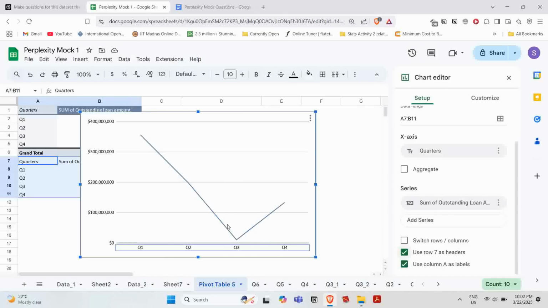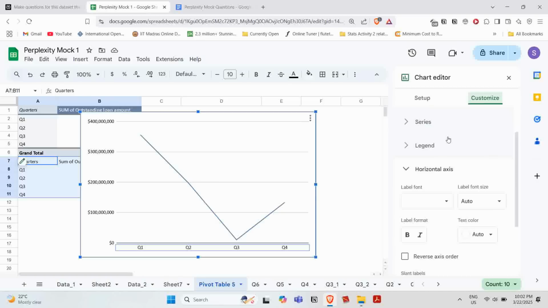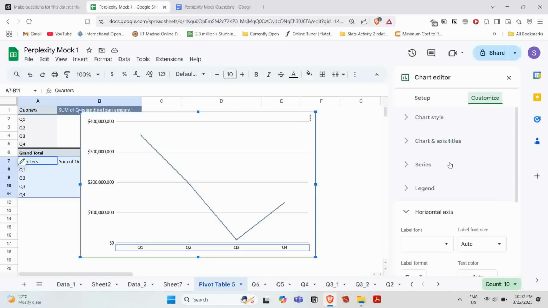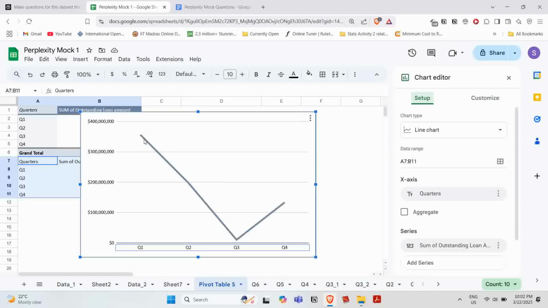So maybe this is what we were actually supposed to do, and what I did before was completely wrong. Now we can see the trend: in quarter one, the outstanding loan amounts are really high, but then they keep going down and reach the minimum in quarter three, and then they start rising again in quarter four.